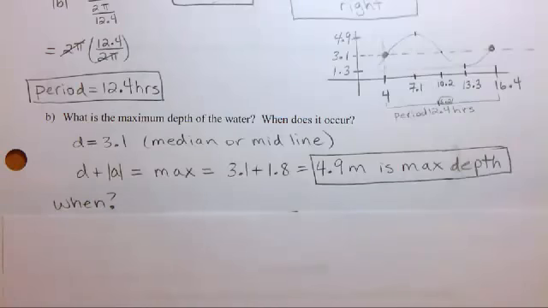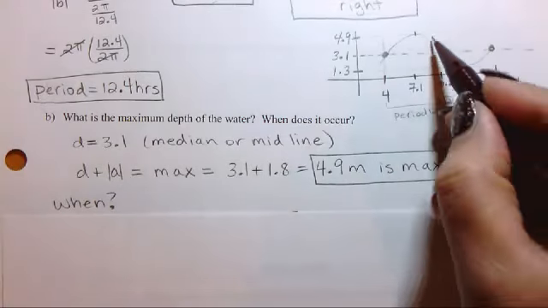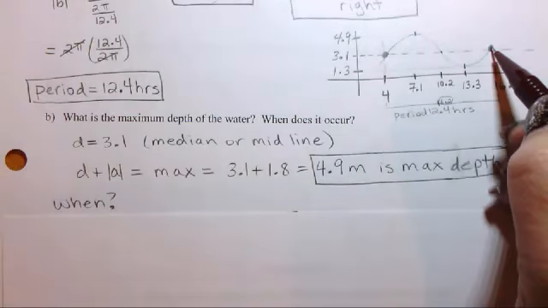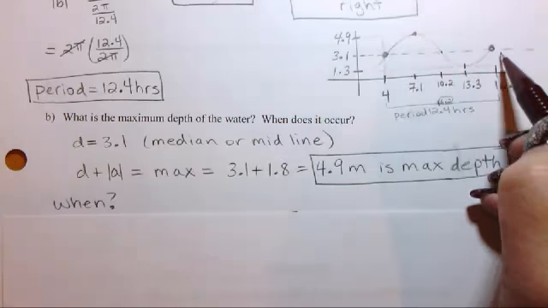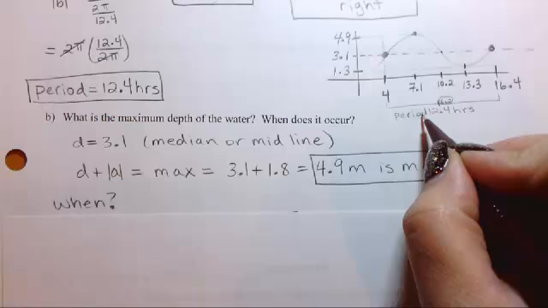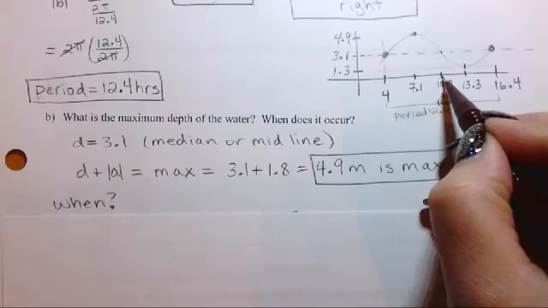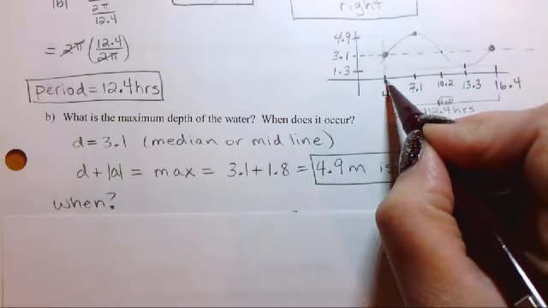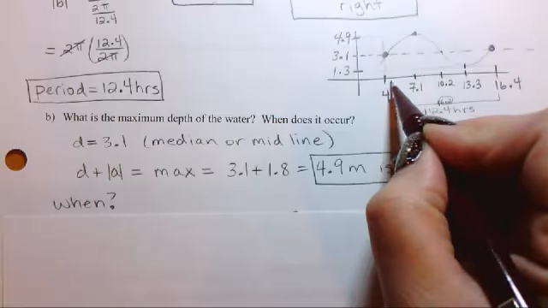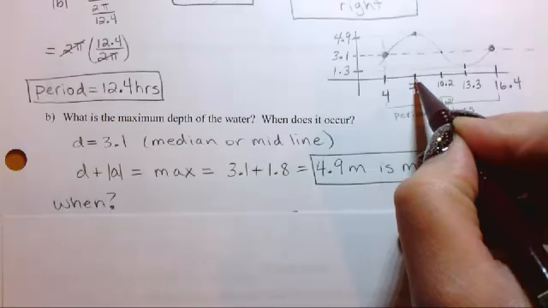This is the part you have to think a little bit about. I drew this so that I could help with my thinking. 16.4 hours ended up here, and I wanted my max. So this is my max here. My period is 12.4 hours. Halfway, if I go backwards half, that's 6.2 hours. I went 6.2 hours back, and I ended up at my 4. So between 4 and 10.2, the halfway mark is going to be 3.1 hours.